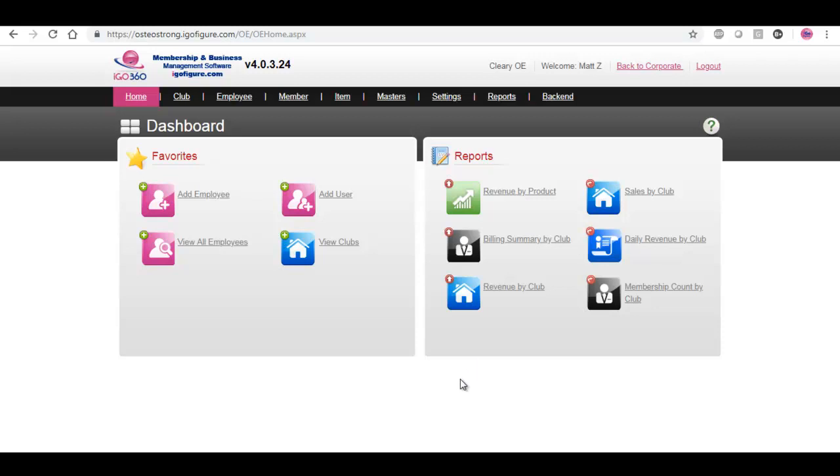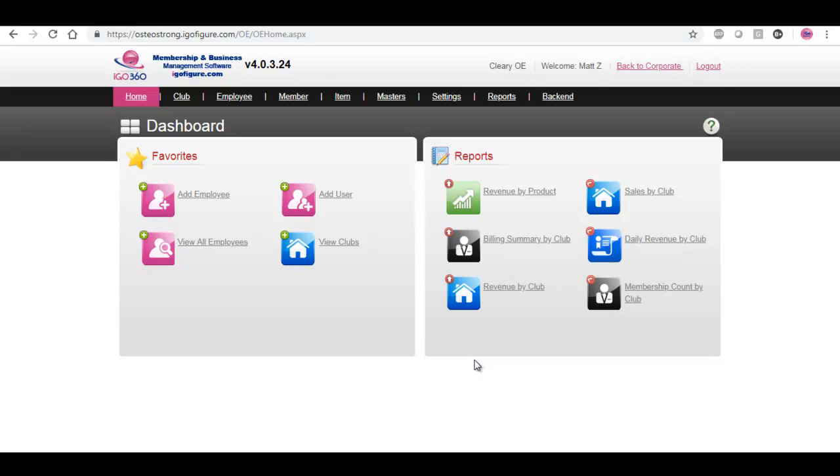There are several areas of the program that you're just simply not going to use. For example, these reports, until you open multiple centers, they're not going to be used. The iGo360 software is designed primarily to run fitness centers, though it runs virtually any kind of membership-based business.